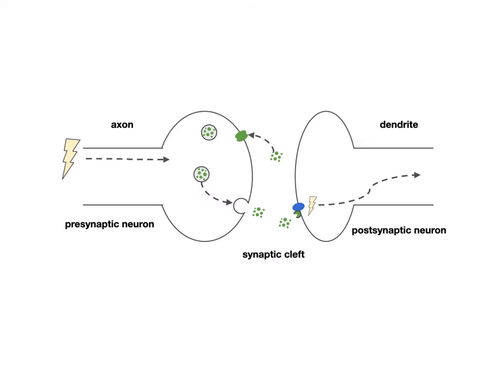Here we have two neurons. On the left, we have a presynaptic neuron, and on the right, we have a postsynaptic neuron, i.e. the neuron that is before the synapse and the one that is coming after the synapse. Then we have the synaptic cleft, right? So the axon of the presynaptic neuron, the signal gets to the end, and it causes these vesicles to go out to the edge. Cell membranes are weird. So a bubble moves to the edge and pops out neurotransmitters, which will then be caught by the dendrite of the postsynaptic neuron. And we'll zoom in on that in a minute.